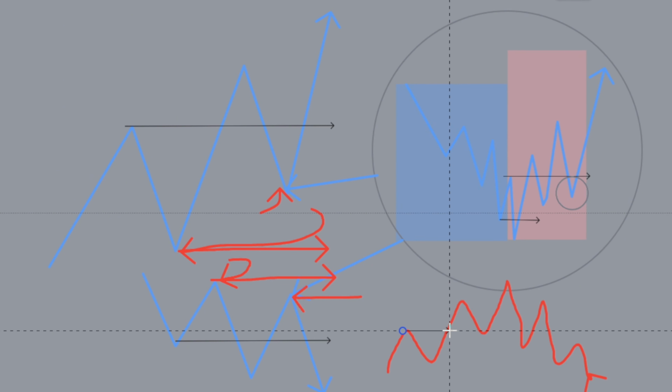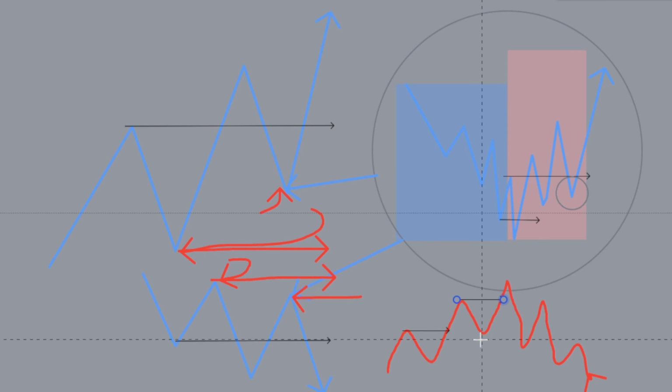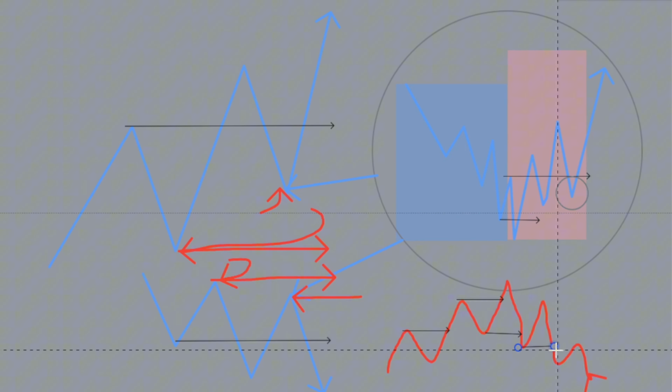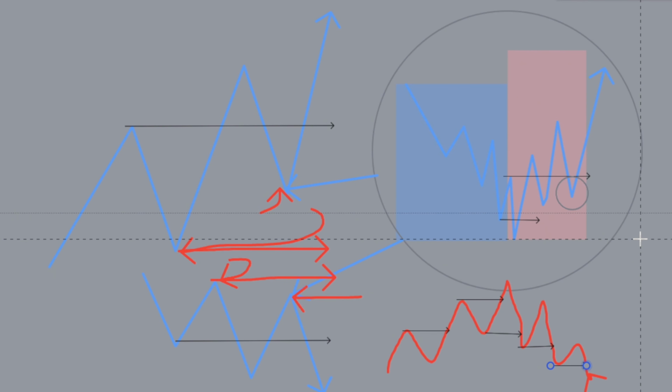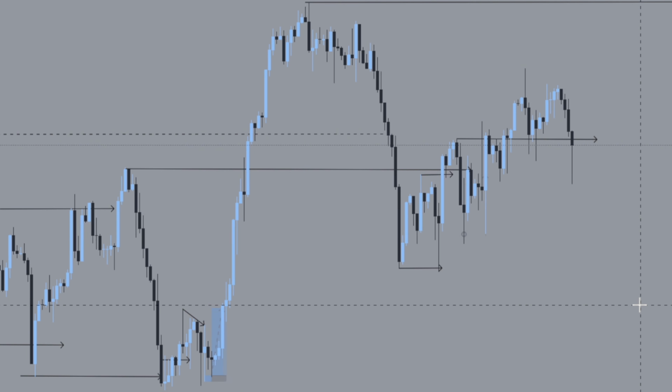Now let's pay very close attention to this market structure. What you are looking at here is what you're going to be implementing in multiple time frames: 4 hour, 5 minute, and 1 minute. Depending on what time frame you find this, that is what's going to change in this strategy. Now let's go ahead and implement this on the live charts.